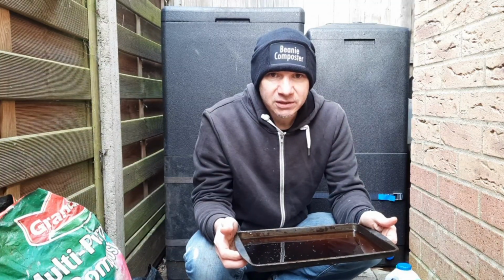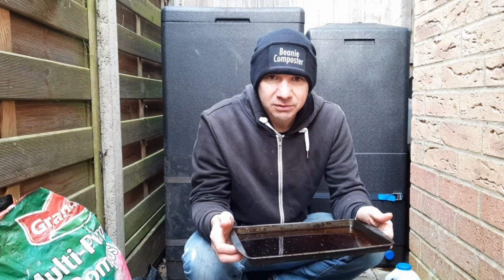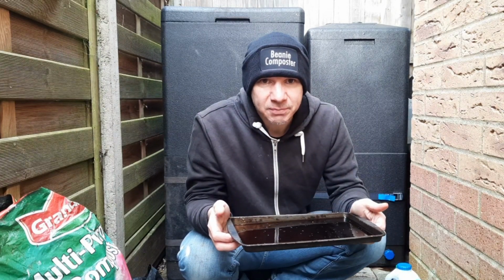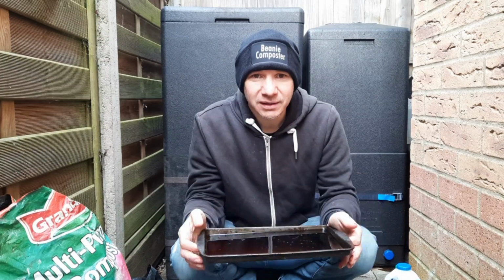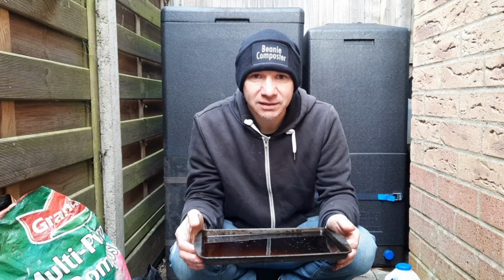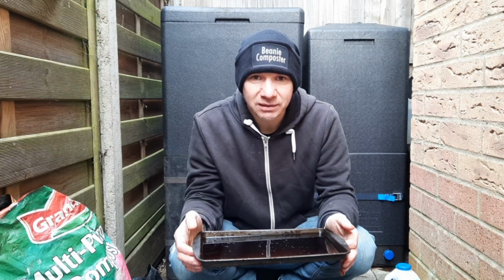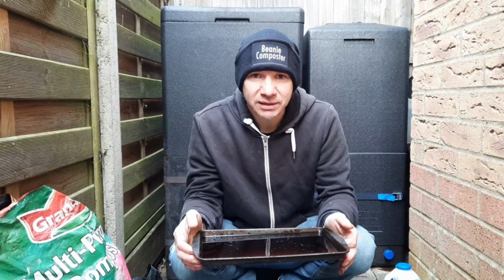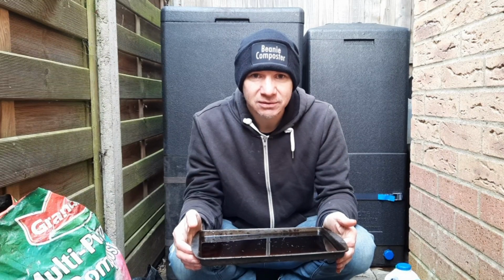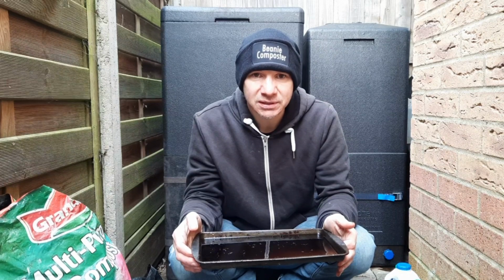When you are emptying your leachate, it should be dark brown and almost odourless, so there should be no smell to it at all. It should just be almost like water. If it smells fruity or acidic, and it's also a little bit yellowy in colour, then that's a good sign that there's too much water in your hot bin and it's not really going to be usable. So I would advise you not to use it then.